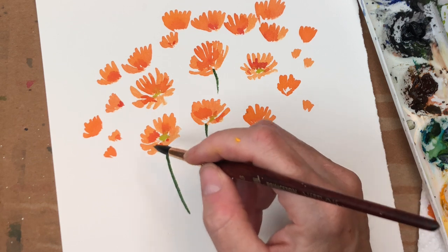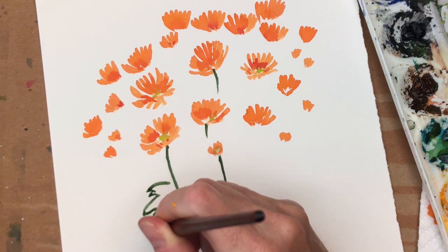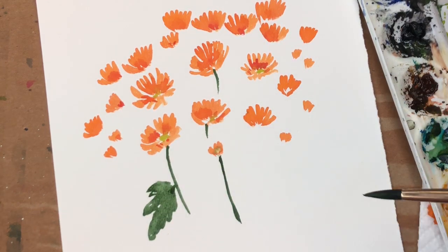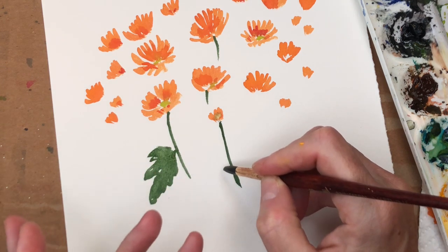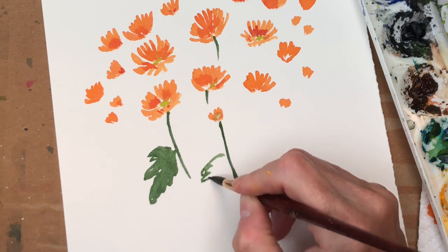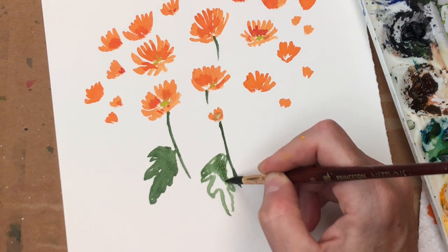The leaves for mums are kind of like oak leaves. So they'll be like wiggle, wiggle, wiggle, wiggle. I know my sound effects are funny. Something like that. I don't know how many prongs of open leaves, but just wiggle like that, then come in, wiggle like that, come in, wiggle down, go like that again.